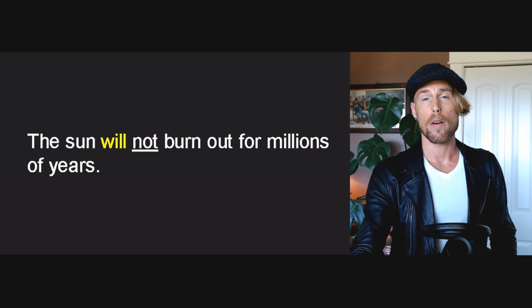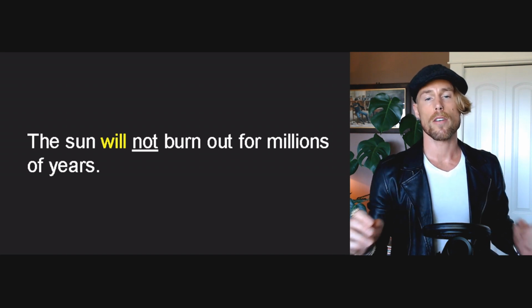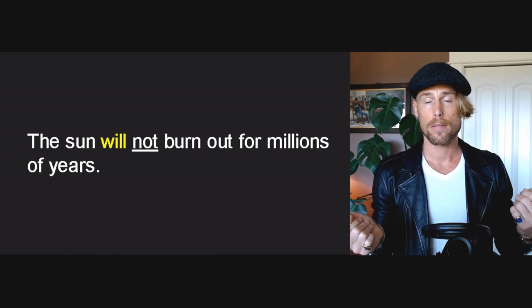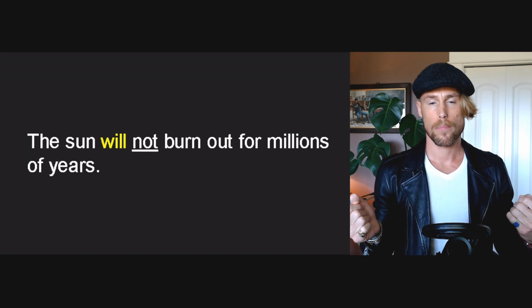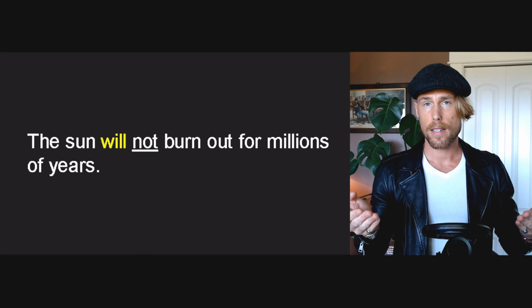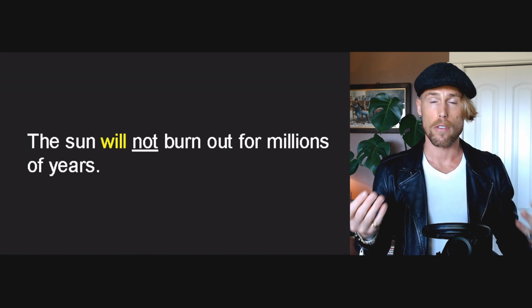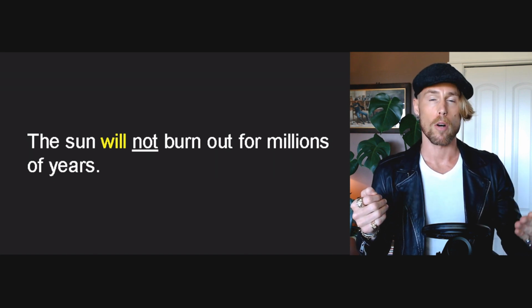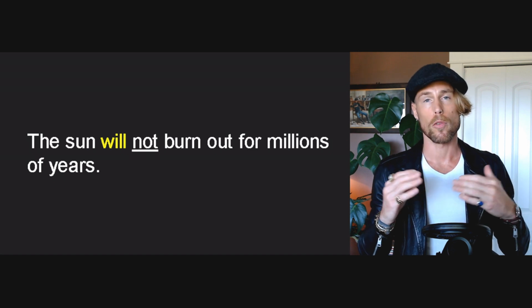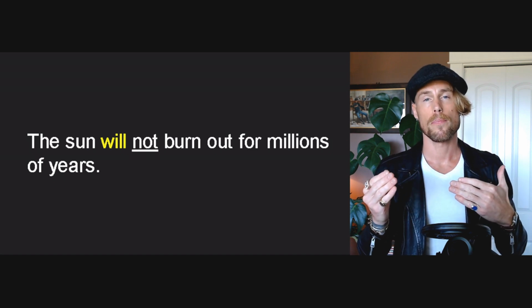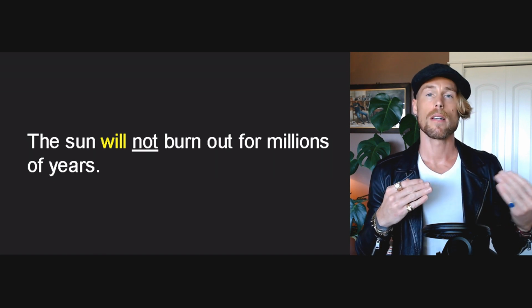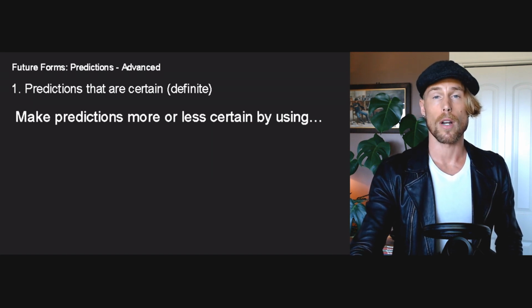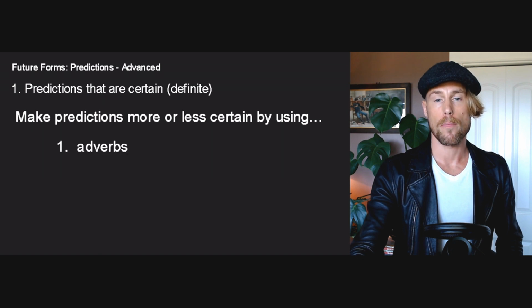The sun will not burn out for millions of years. So here I used a negative. And what is another way to say will not? You can use won't. However, this being an advanced lesson, many of you are studying to go to university in English. I am not using informal writing or informal language in this presentation. I'm only using formal. So will not is formal. Won't is informal.